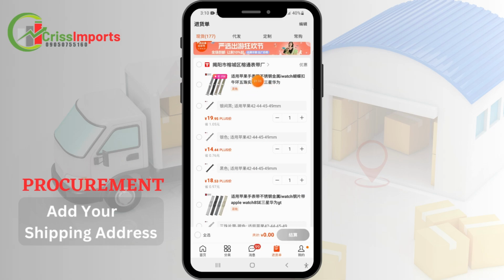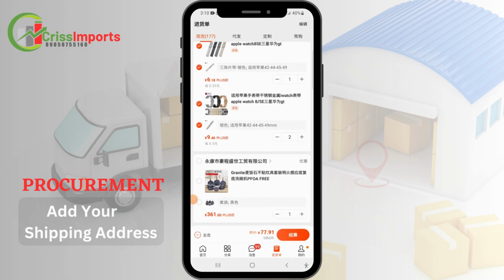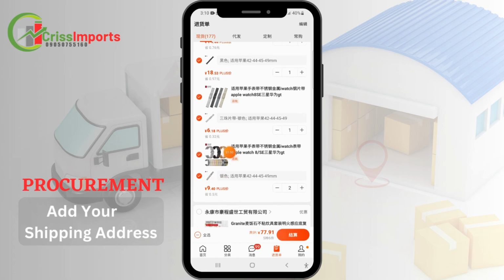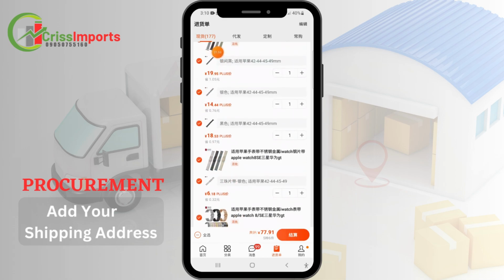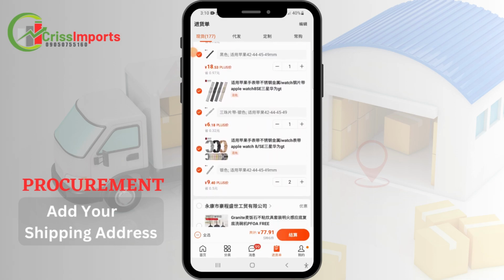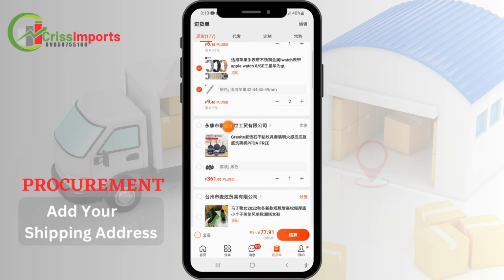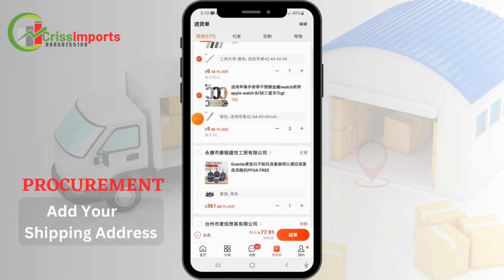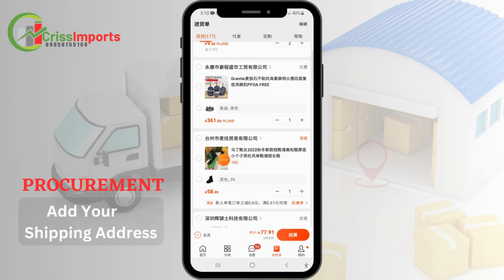Now, to know if you're buying from the same seller, you see when I click here to add all these things to cart, these are all different items. But when I click here, you see it will select all the ones that are from the same seller. You see all these things are from the same seller. This is a different product, this is a different product, this is a different product, but from the same seller. When you select, it will select all the ones from that seller. See, it didn't select this one. If I select now, it will not select these two, only this one.